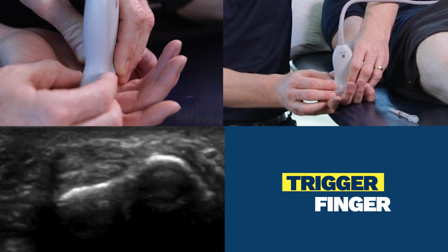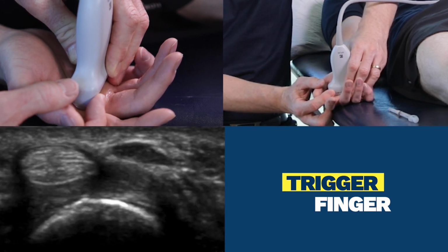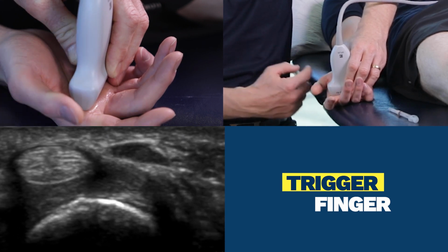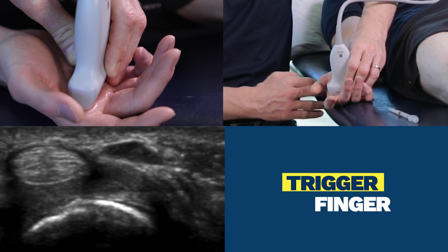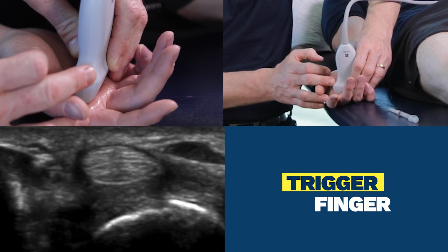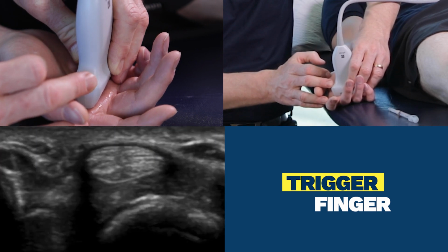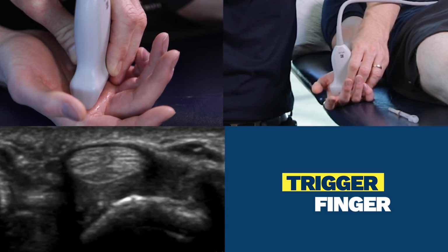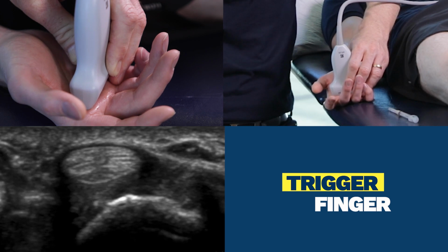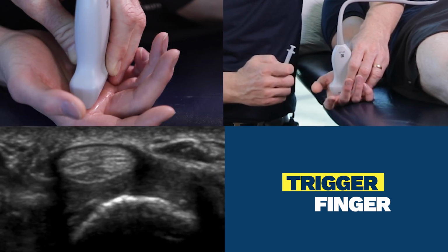And if the movement of the probe is slightly proximal, now we're actually on the distal metacarpal. We'll get that tendon in view in cross section. And here we can see this almost like a black hood, a black veil around the tendon. This is the A1 pulley.